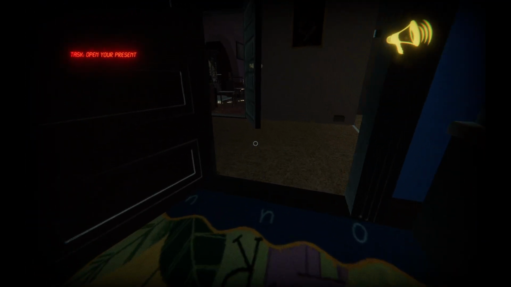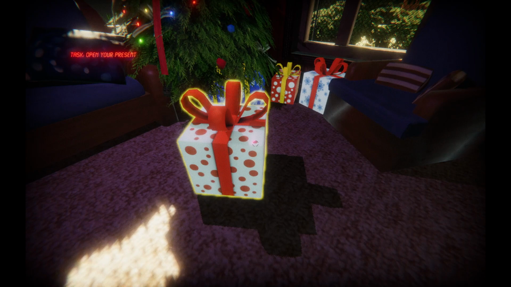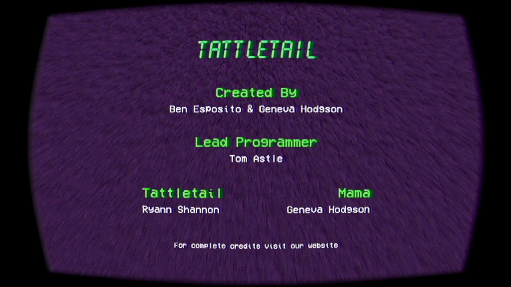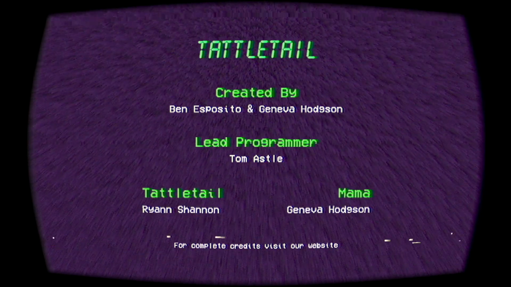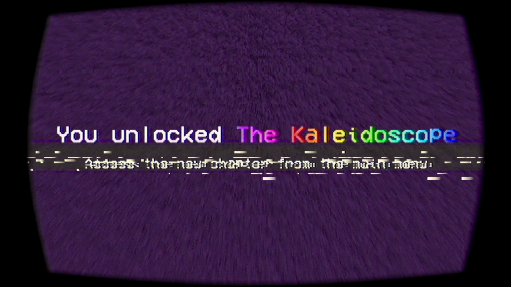December 25th, 1998, Christmas Day. Open your present. I totally don't know what this is gonna be, everyone. Why do I hear the Mama noise? Oh god. Bro, what? What? You unlocked the kaleidoscope. Access the new chapter from the main menu.